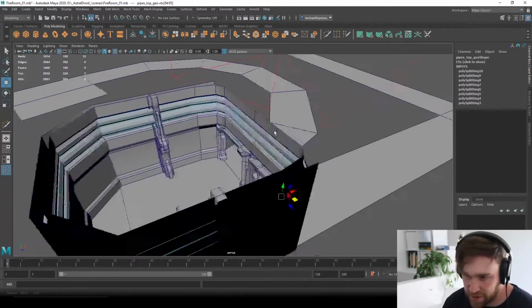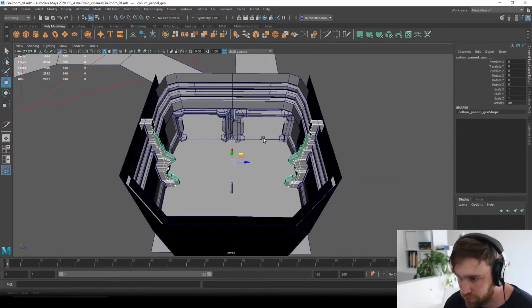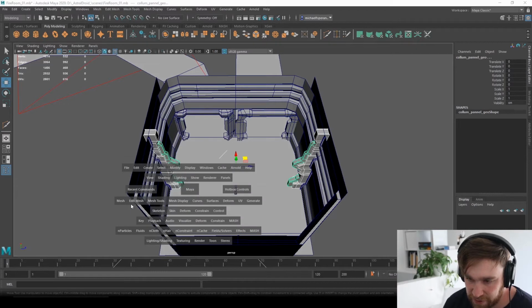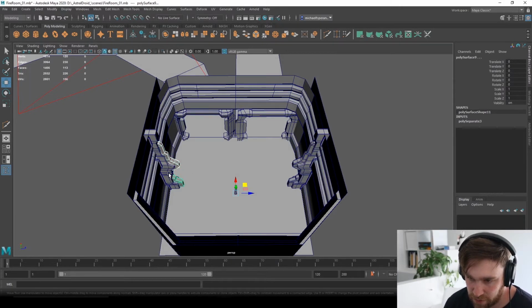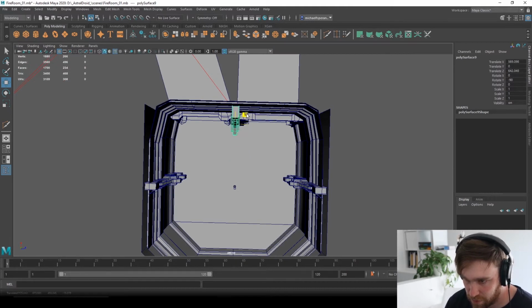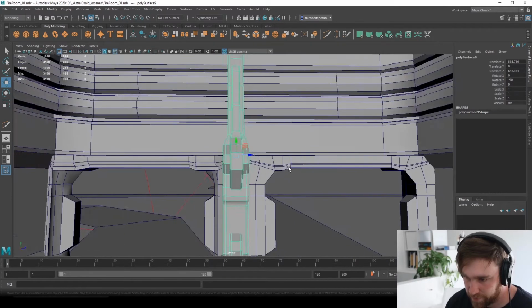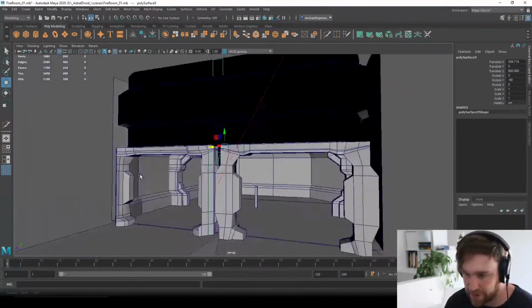Cool. And then just to kind of finish things up, let's take this. Well, first we'll have to separate them. Mesh, separate, combine those again, center the pivot, delete transforms. Oops. Cool. That works for me.